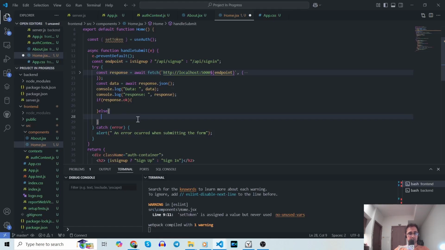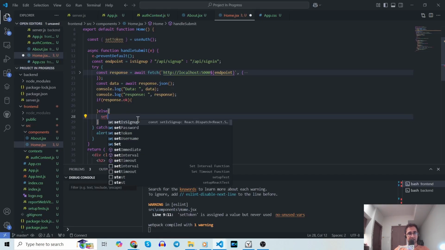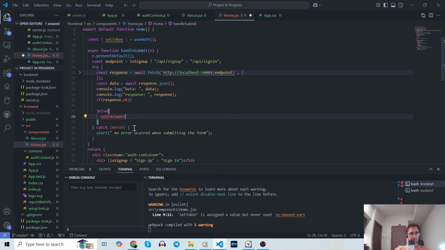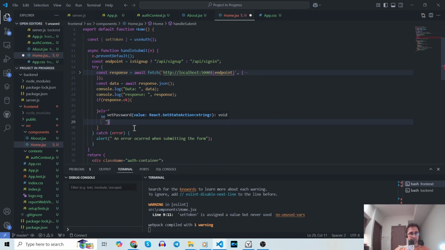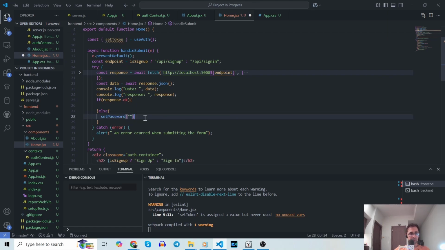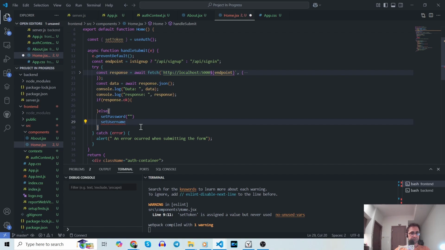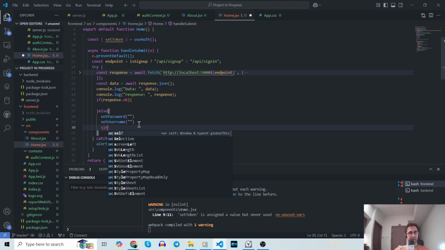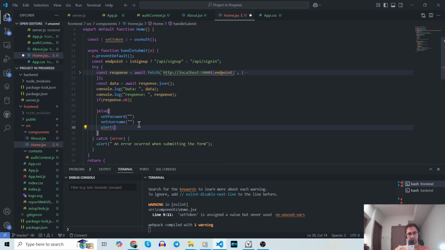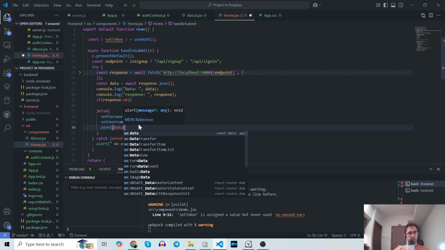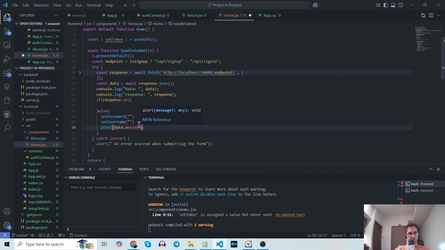All we need to do is to set their value to empty strings. So empty strings for the password and empty strings for the username. And that would be great if we can have access to the error message as an alert on the UI. So we would see exactly what has happened.